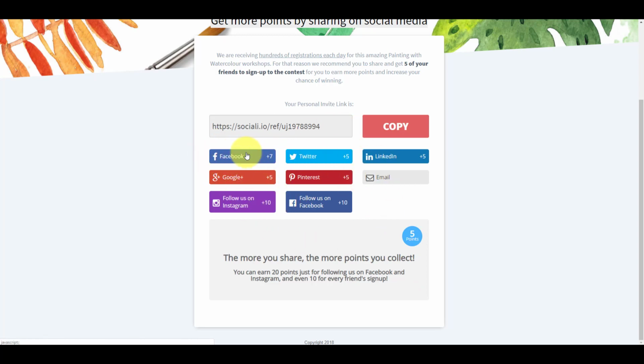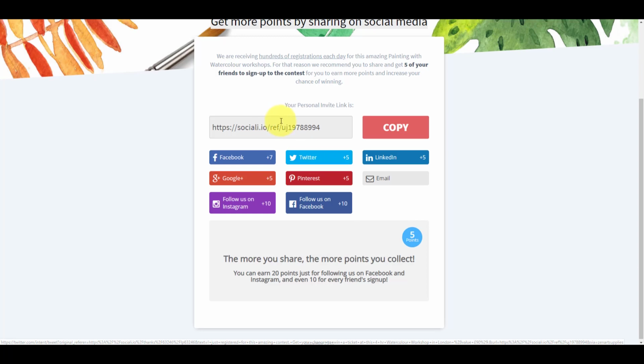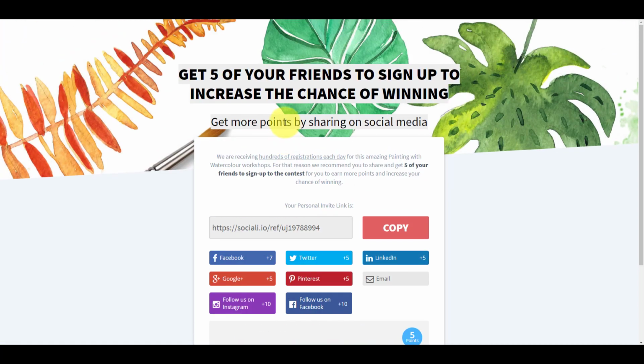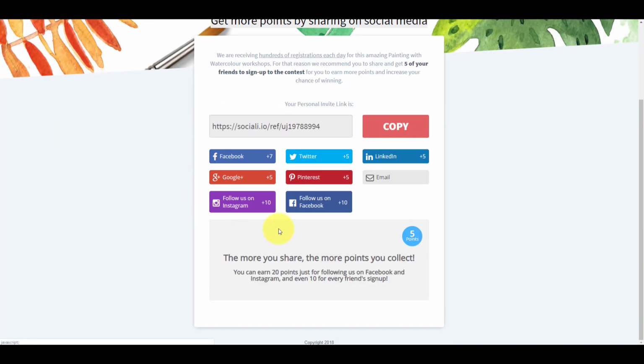It's okay to put it in text to say you get 7 points for sharing on Facebook, 5 points for sharing on Twitter. You and I know because we created this with an UpViral tool, but the person who is viewing this has not a clue. They have no idea what to do. They're here and they go, I don't know what this means. This is scary. So I would reiterate what they're going to win. Tell them what the rules are and how they can share.